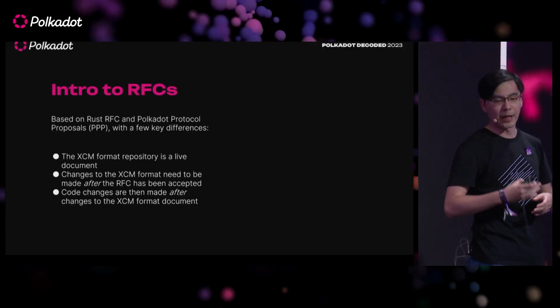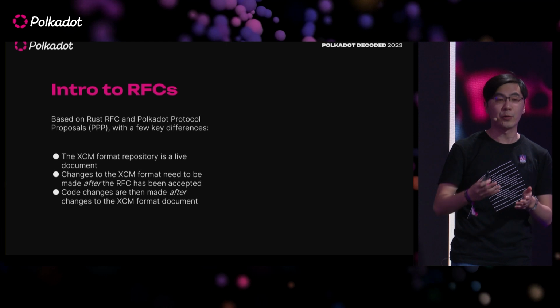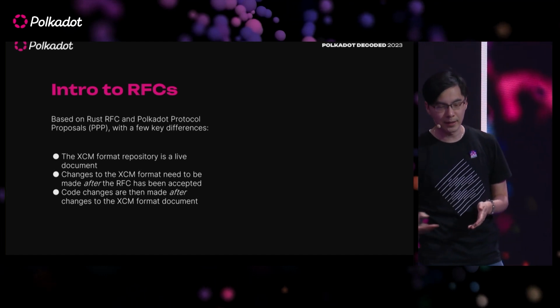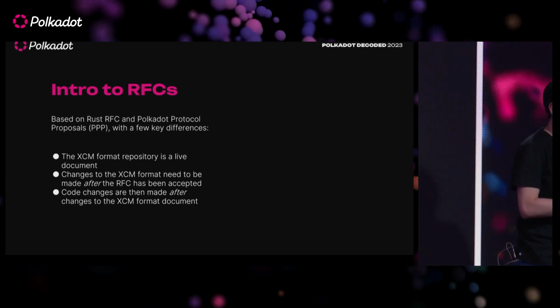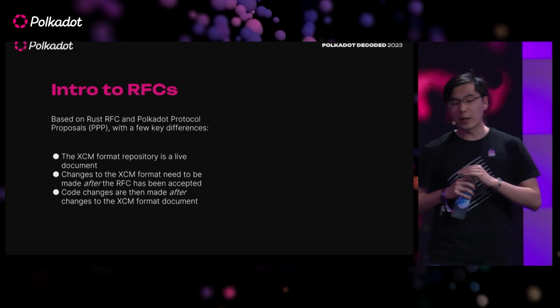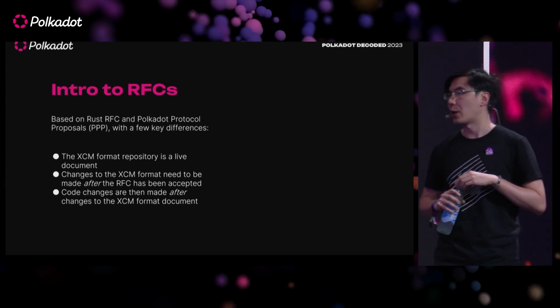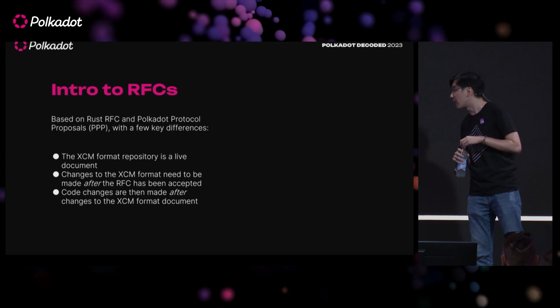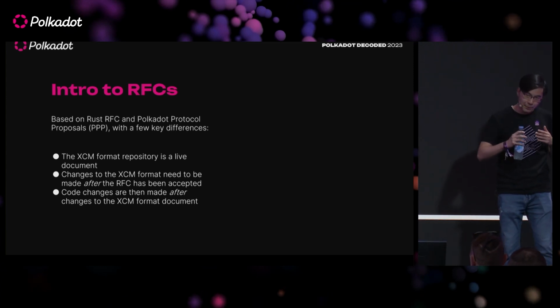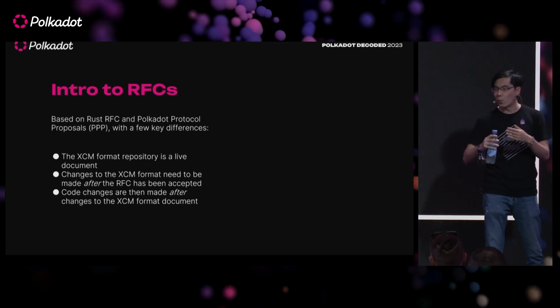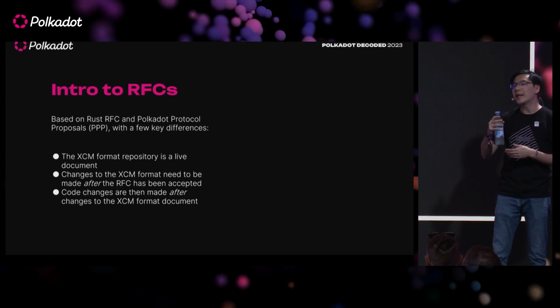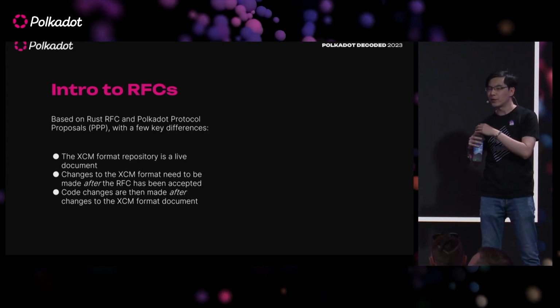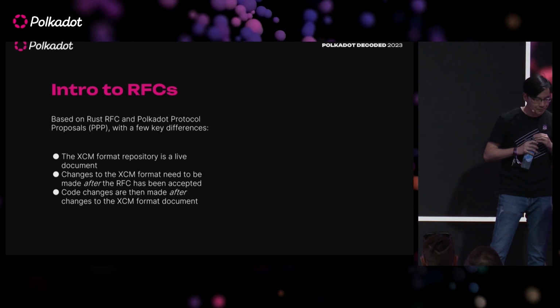This RFC process for XCM is based on the Rust RFC and the Polkadot protocol proposals process, with a few key differences. But before I go onwards and talk about the differences, maybe I should step back a bit and let you know what the main considerations are for adopting all these processes together.